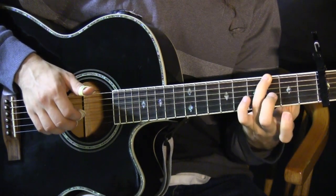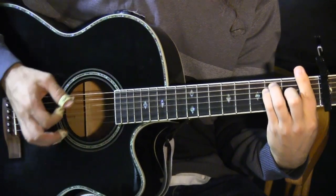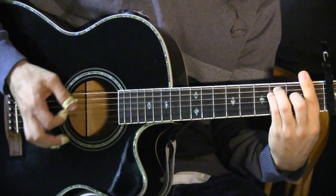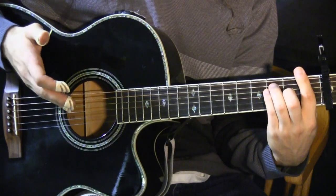These two fingers are going to open up the G and the B string over the F chord. Over the G chord. And then the F chord is the same strumming thing. Except now he finishes it with three downstrokes. One, two, three. And he kind of trails it off. Just one, two, three, as the last three strumming strokes there.